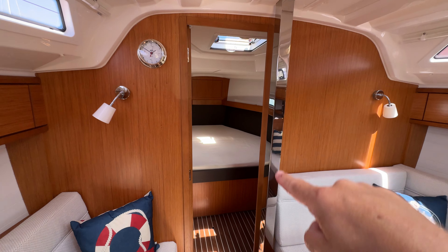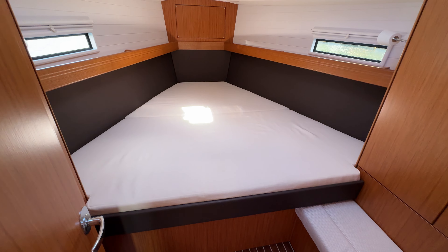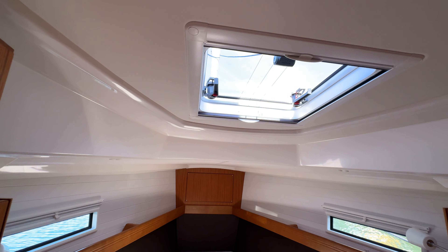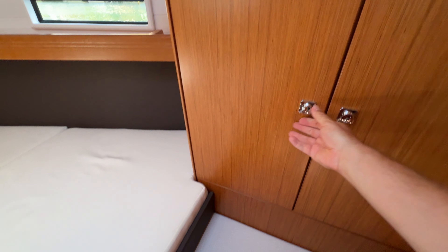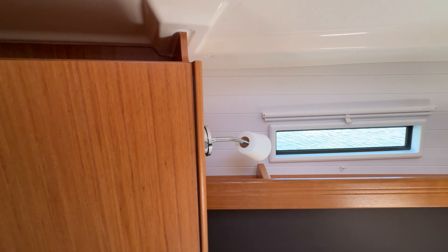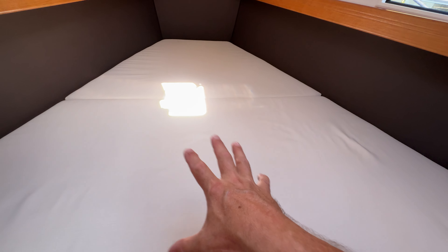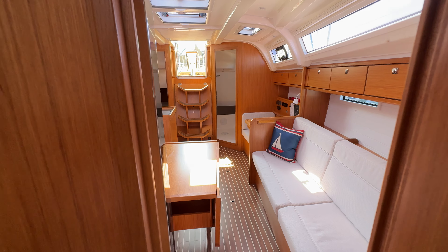Moving forwards, we have the compression post here. Going the other side of the forward bulkhead takes us to the forward cabin — a lovely great big long bed, nice and wide, not tapering into a triangle, so no fighting for toe space. Twin windows with blinds, and a hatch above for ventilation. On the right-hand side, a hanging locker and shelving, somewhere to sit, more bilge access, and another large cupboard with a fiddled shelf on top. Reading lights and fiddle shelves down the side. Underneath we have the bow thruster machinery and what I believe is an unused cruising chute.